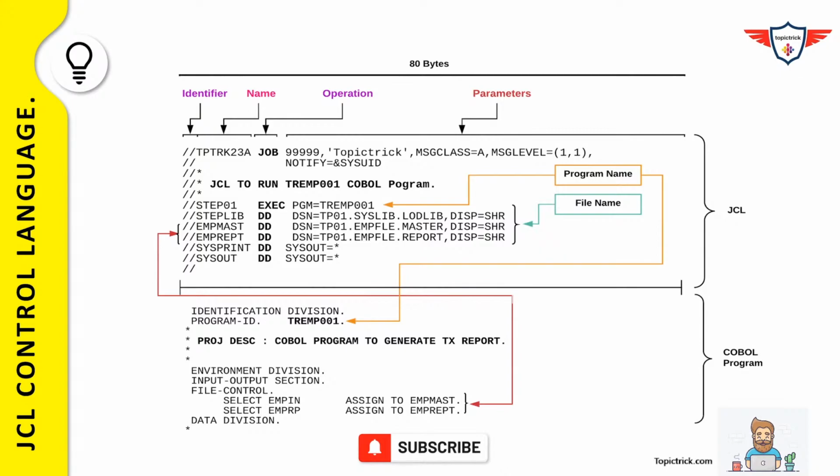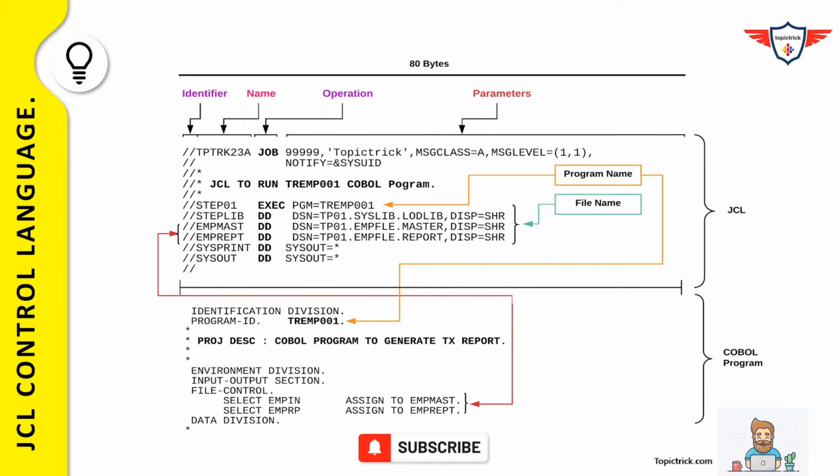After that you have an execute statement which is actually a beginning of a step of that particular job. So I've specified step name as STEP01, EXEC PGM equals TREMP001. So this is actually the name of a COBOL program, and I've already highlighted this with an orange color. After that you have a DD statement that is STEPLIB. STEPLIB is actually used to specify the library where the load module is residing, right? So we're going to discuss that in the later part of the section in detail. So as of now, just remember that the system is going to pick the load module from this particular library.